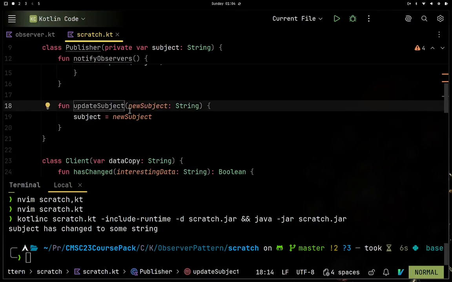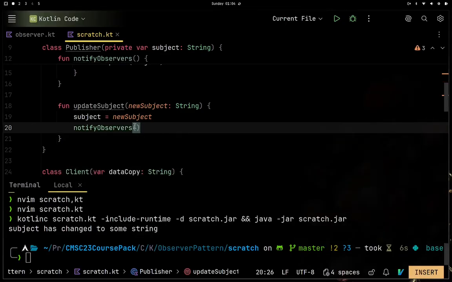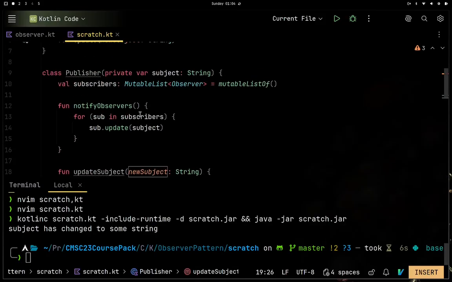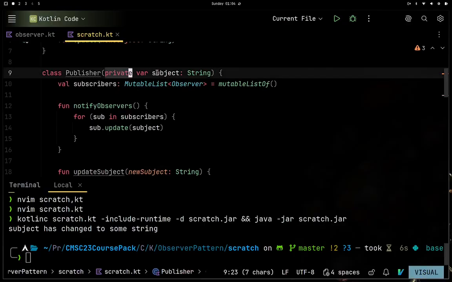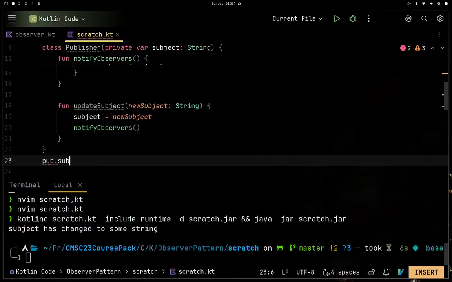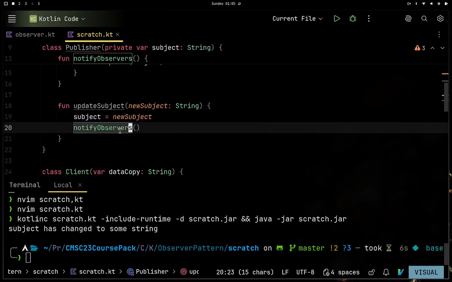And again, every time we're going to update the subject, we need to notify the observers that the subject has been changed. And this is basically the updating in action. And this is also the reason why we need to add the modifier private for the subject right here. Because since we kept this private, this subject attribute can only be accessible inside this publisher class definition. Meaning, outside the definition of publisher, we can't overwrite the value of subject this way. Since subject is private, the only way for you to change the value of subject is by calling the update subject method of the publisher, so that you are always sure that whenever the subject changes, you also notify the observers at the same time as well.